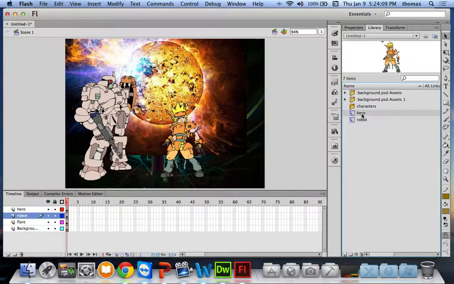Organization is really important, hugely important, because you want to stay as organized as you can, since you might have a lot of different assets in your library. For example, if you're making a game, maybe you're going to have a lot of different spaceships or different kinds of missiles or whatever, and you want to group those things in their own folders so you can manage them a little bit more effectively.